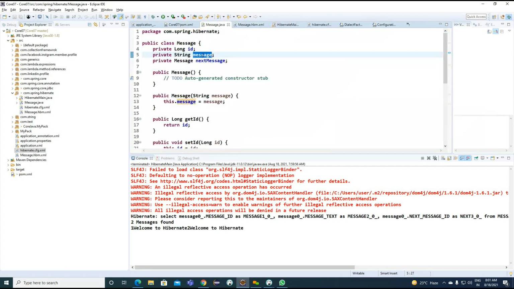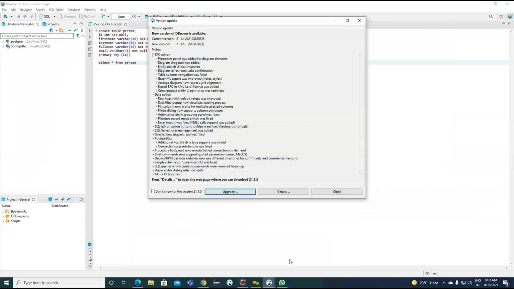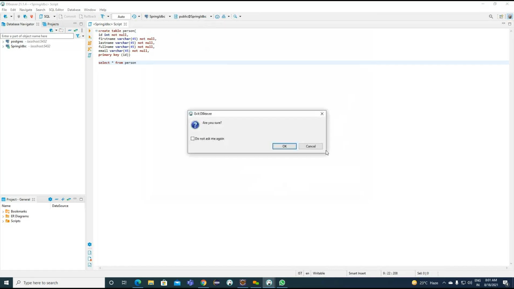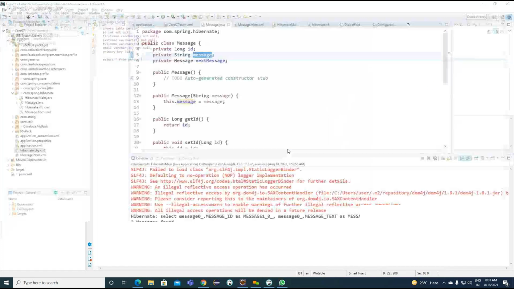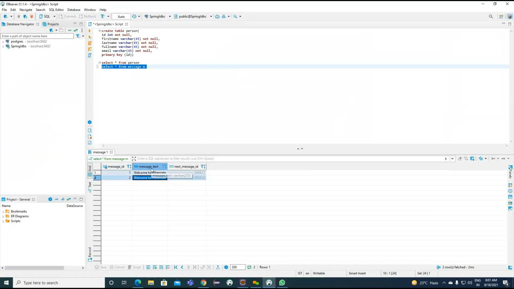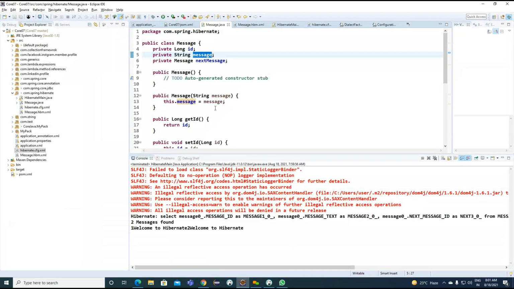Now you can see the property we are having is message, so I took it as message. But what is the column we are having here? Message underscore text. But we did not provide message underscore text here. We just provided message.